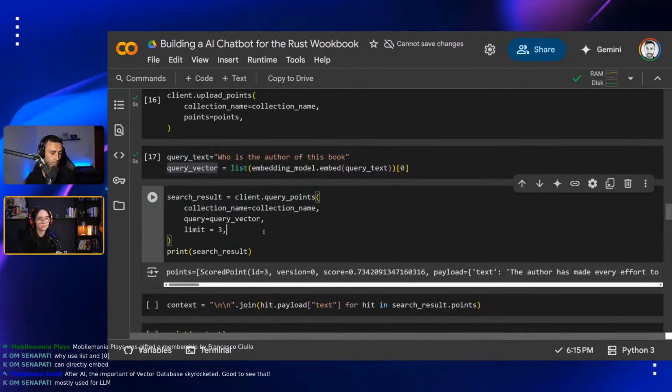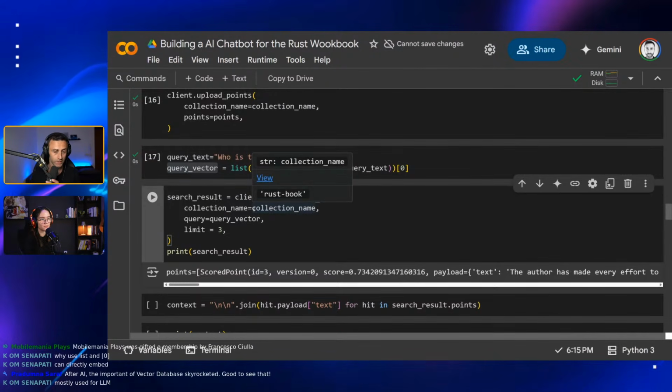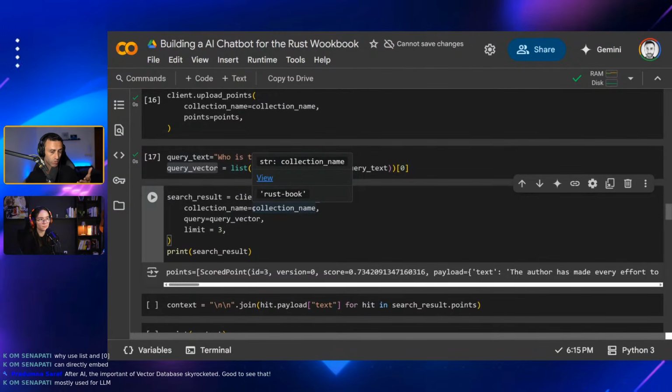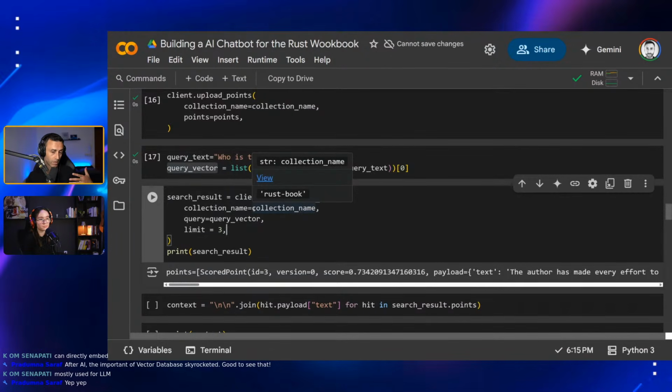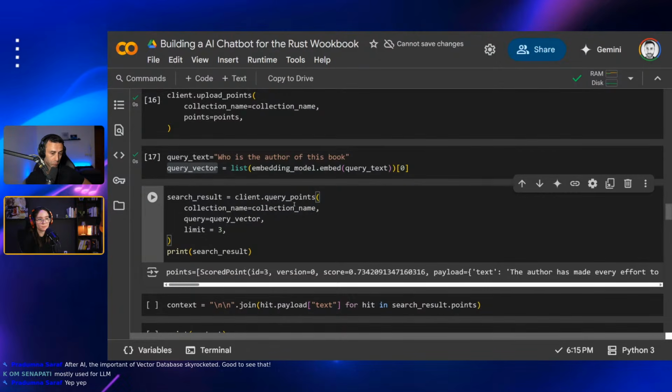Just in layman terms, would you consider 3 very close, or not that close? I'd say it depends much on your data set.